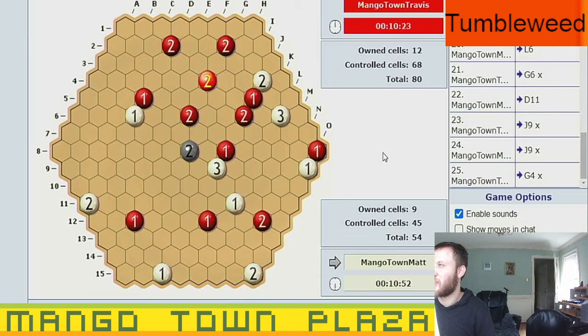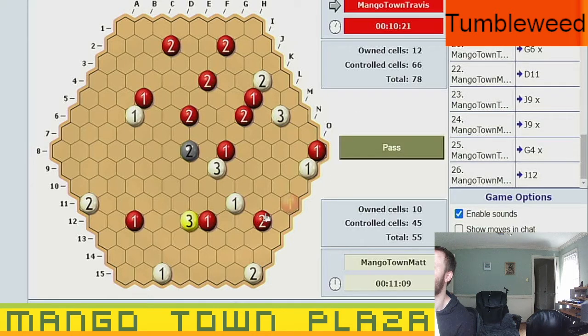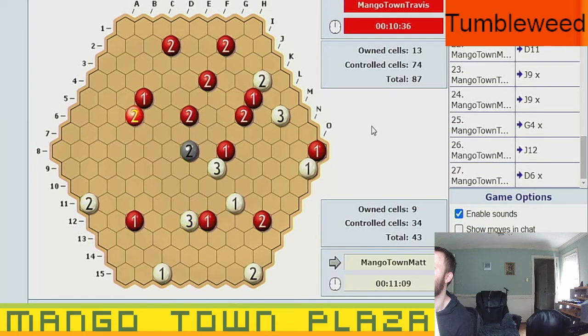Okay, so I think it's gonna start getting tricky because I have no idea what's being attacked, or three. Three threes. What do I got? Three threes.